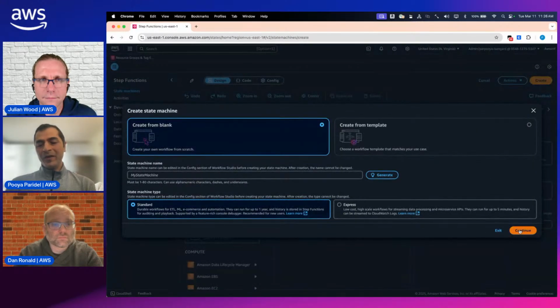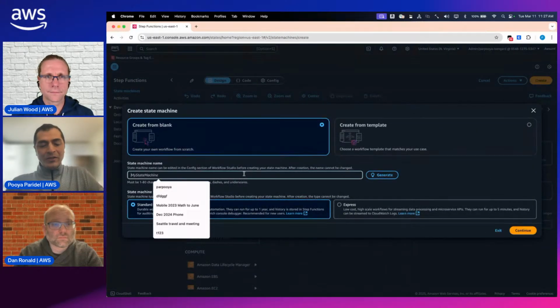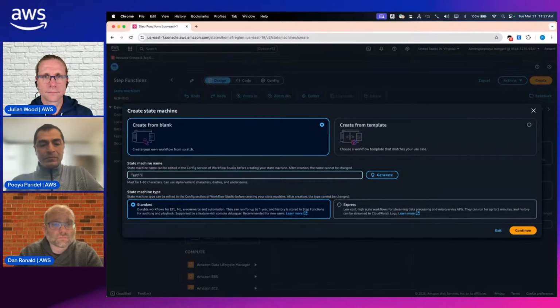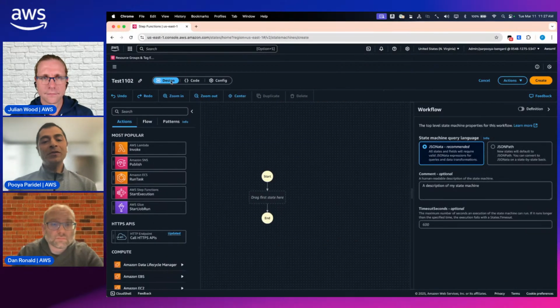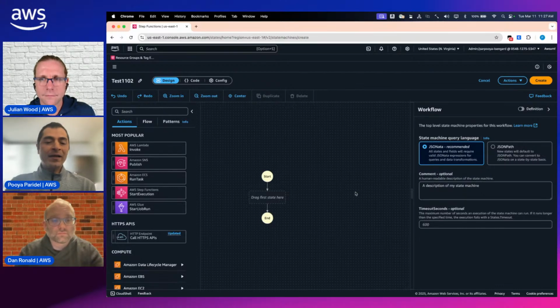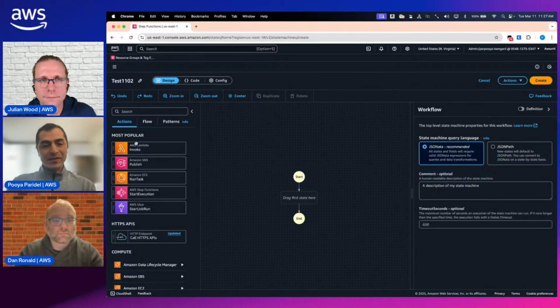When I am creating a new state machine, you will see our Workflow Studio. This Workflow Studio is the visual tool to create a workflow by dragging and snapping different steps.